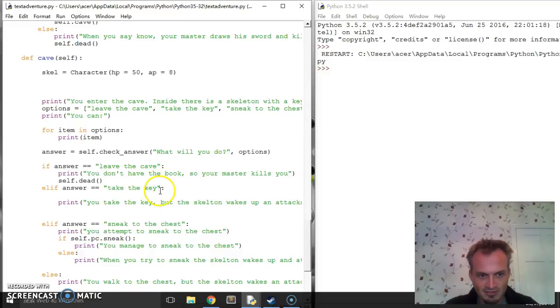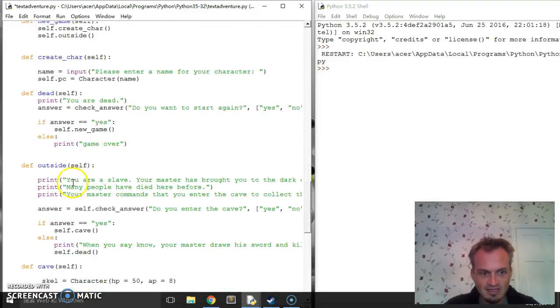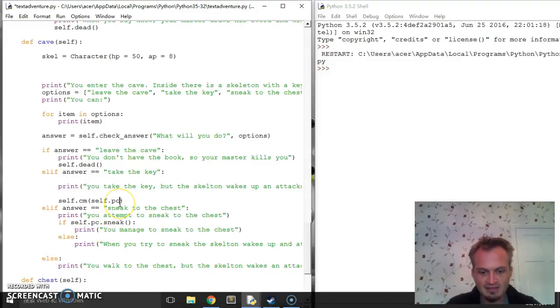All I have to do is when we take the key down here, I'm going to say self.cm, and it's going to be self.pc, and then oops, that should be, and self.scale. Okay, I'll finish this off in the next video we do.